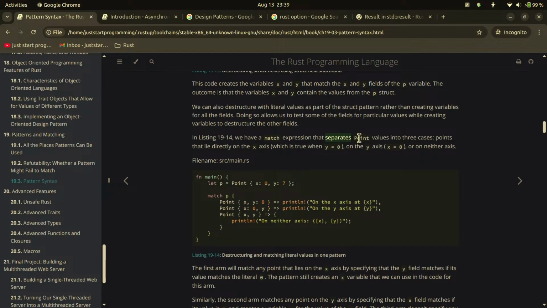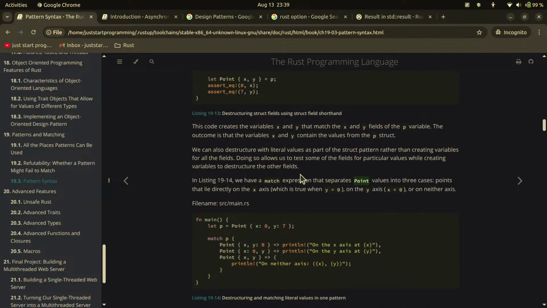The match expression separates point values into three cases: points that lie directly on the x axis, which is true when y equals 0, and points on the y axis, where x is 0. This one is already using struct fields.